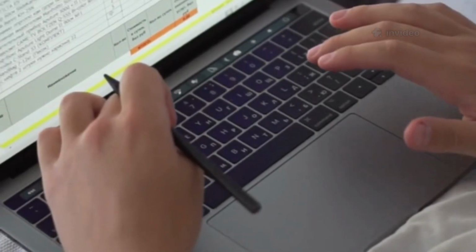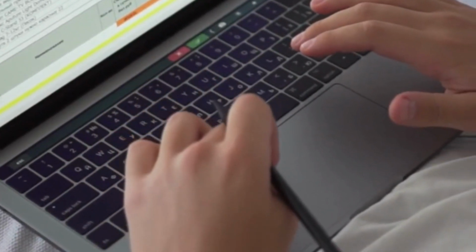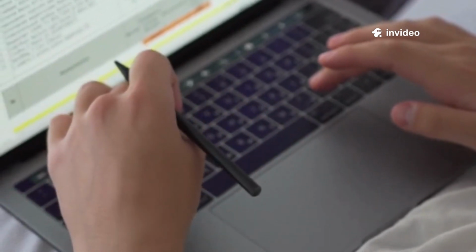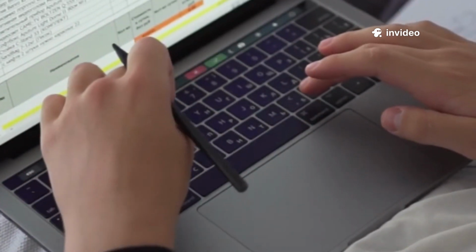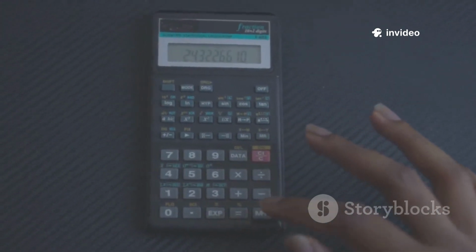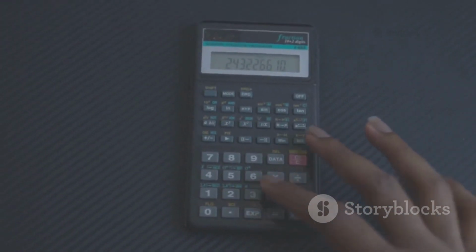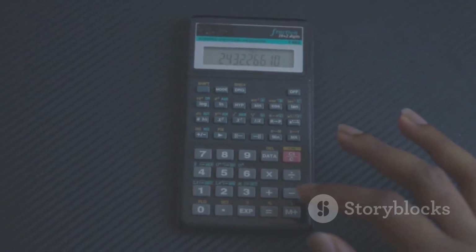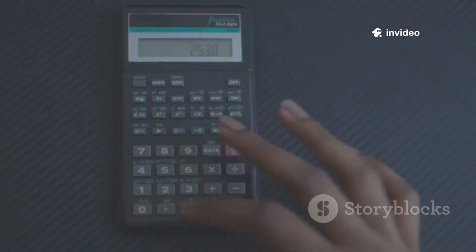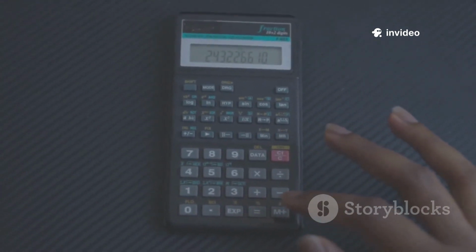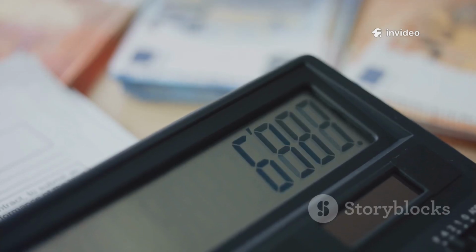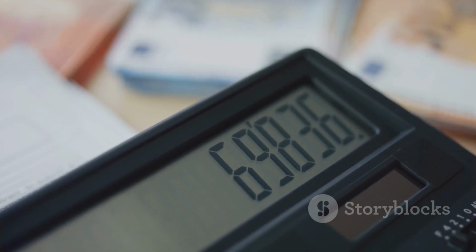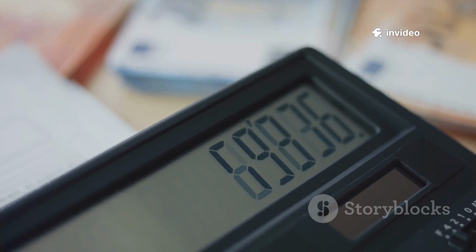Let's start with addition. Suppose you want to add your science and history scores together. First, click on cell B6, where you want the total to appear. This is where Excel will display the result of our calculation. Now, to tell Excel we're entering a formula, type an equals sign. This is crucial. Excel knows it should calculate something. Then type B3 plus B4, which tells Excel to add the values in cells B3 and B4. Once you've entered the formula, simply press Enter. Excel instantly calculates the sum of the values in B3 and B4 and displays the result in cell B6.